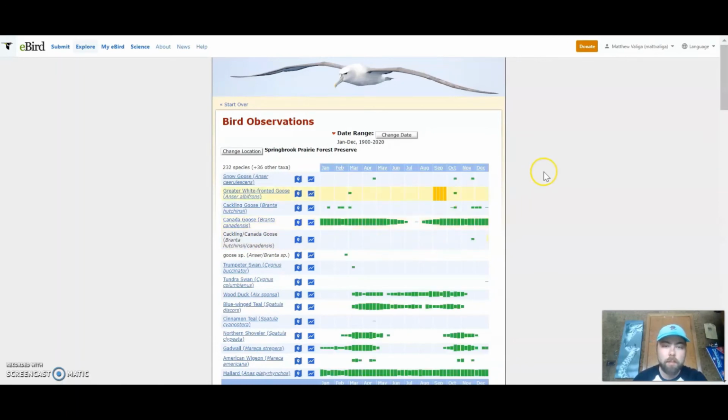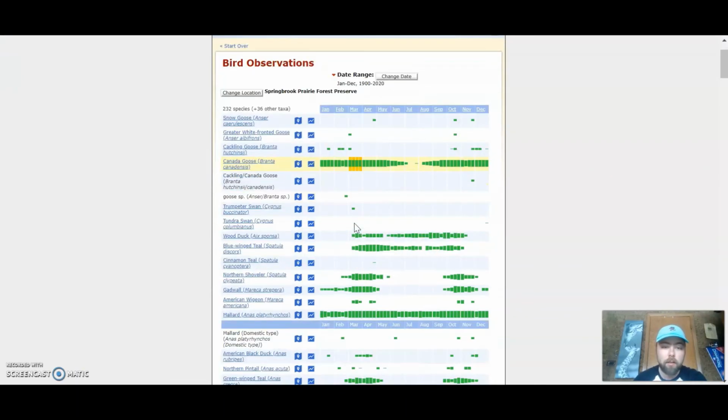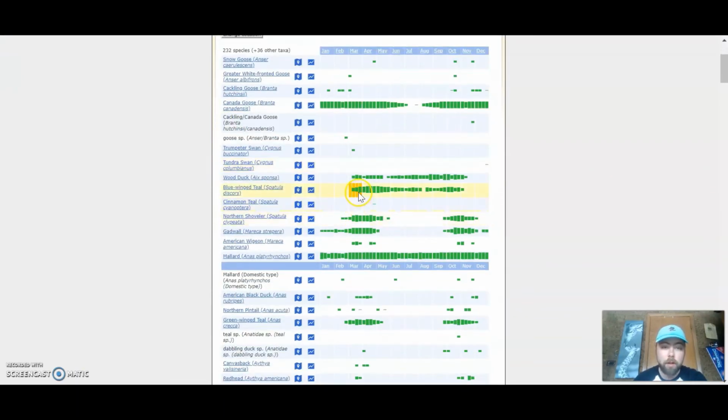And now it's going to give me bar charts based on everybody else's eBirded records, everything that they've recorded, based on what you would expect at what time of year. So right now, obviously, we're in the middle of March. We're expecting a lot of geese. Blue-winged teals are showing up. Wood ducks are present. Shovelers. Right now, we're in the waterfowl migration. I'll probably end up doing a video on waterfowl identification, maybe in a week or so.